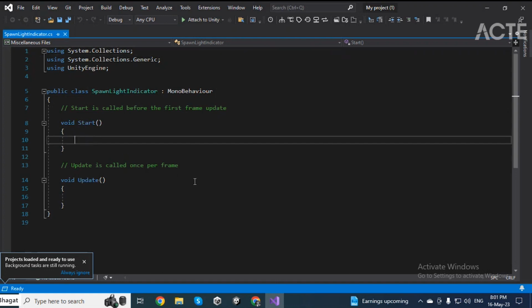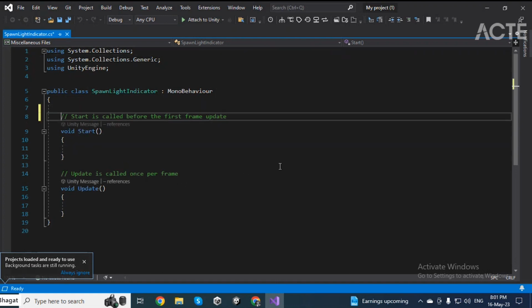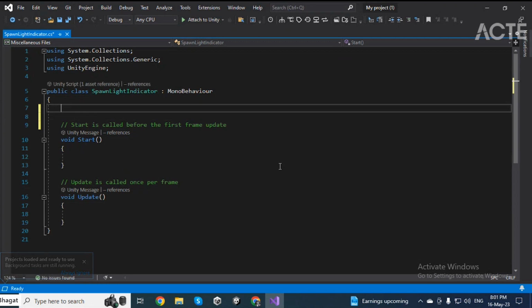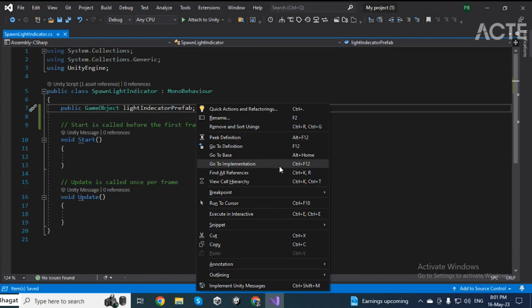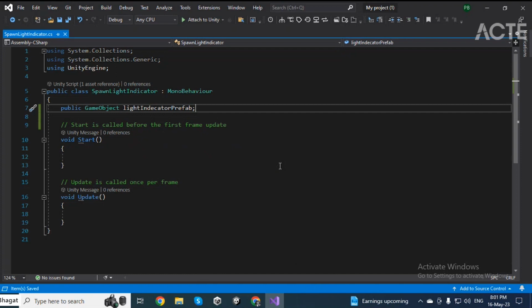So what you have to do first of all: a prefab is nothing but a game object. Prefab is nothing but a game object. The data type is game object. So you will define public GameObject, and the name will be light indicator prefab.